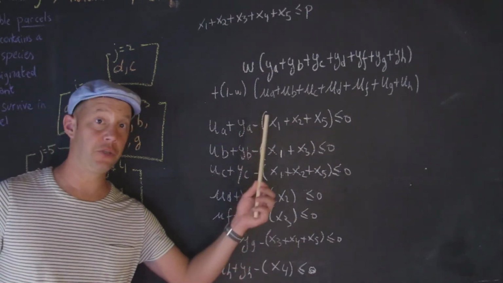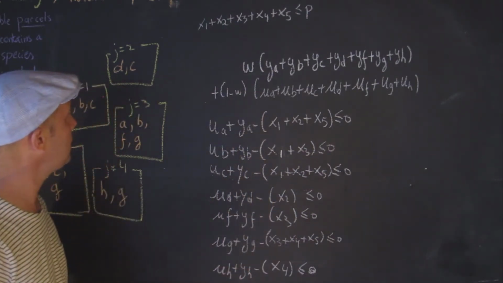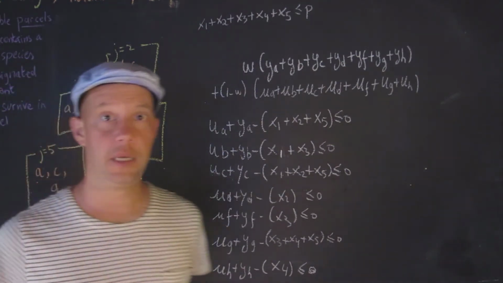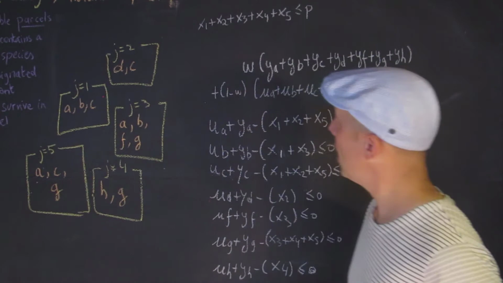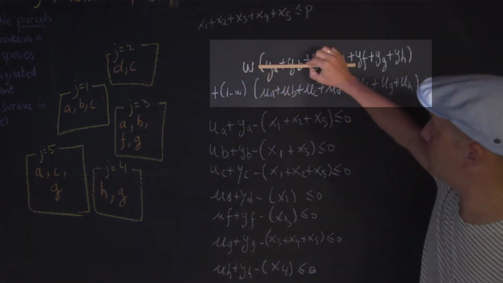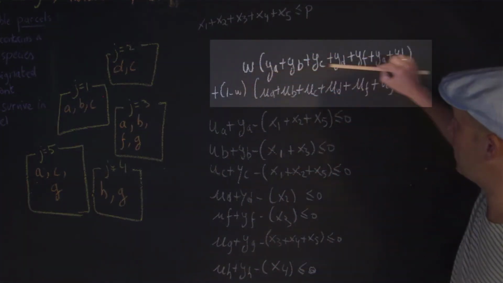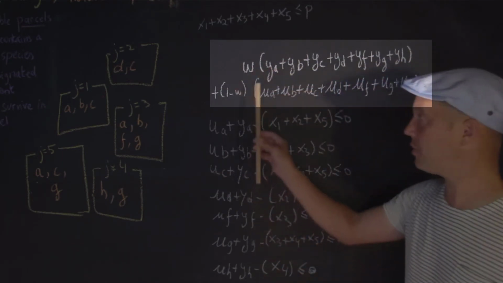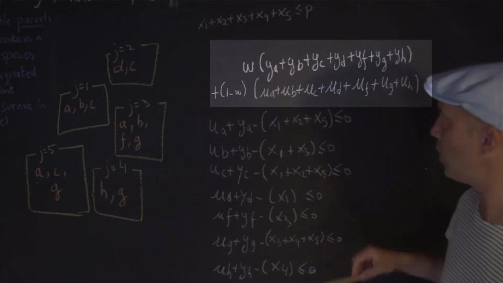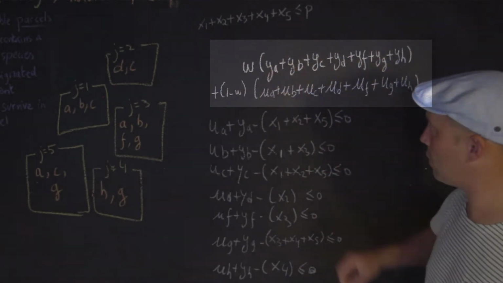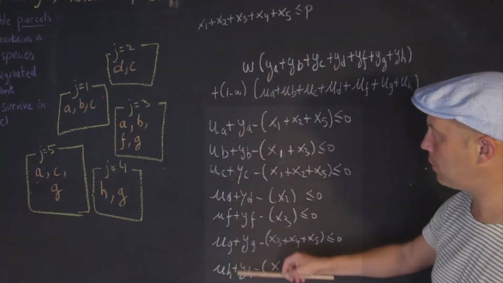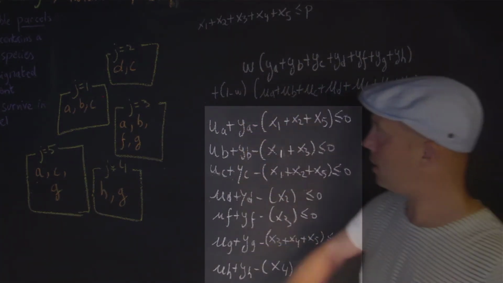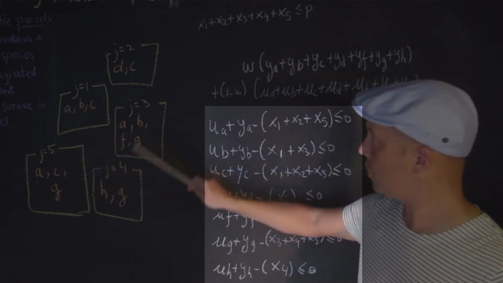Okay, as promised, an illustration of the backup coverage model. Here we have 5 parcels. This is the same setup for the maximum covering species problem. We have here the objective function, so we have weights here that either reflect the regular coverage or the backup coverage, W and 1 minus W. Here I have assumed that each species carries the same weight, so that's why the coefficient is a 1 in front of them. And then you have all of these different constraints that are worked out for each species, right? So for instance, if we take A, A appears in 1, A appears in 3, and in 5.